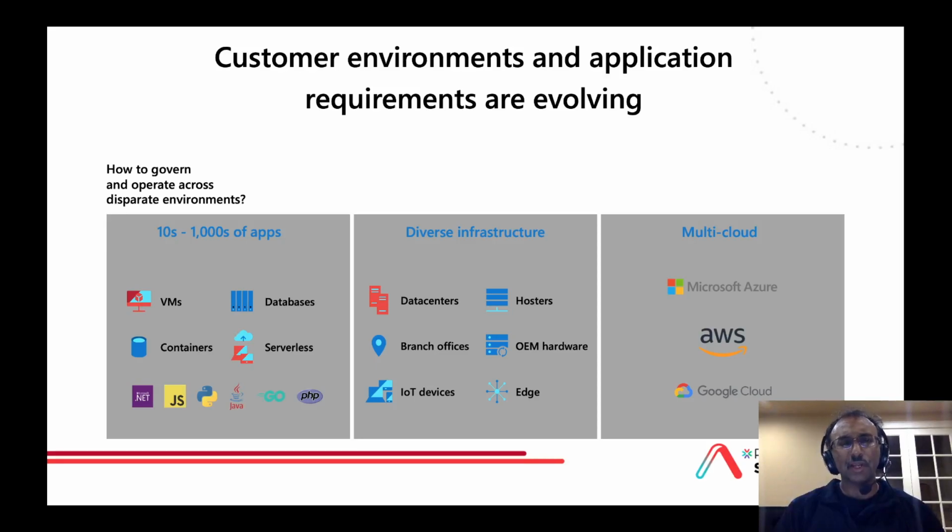One question could be, how do you govern and operate as if these resources are in a central place, irrespective of where they are deployed and how you manage them? The other question is, what about things like security, backup and restore? Can you establish policies and have them uniformly applied, whether the application is running in a data center or in a Kubernetes environment? How do you achieve that?